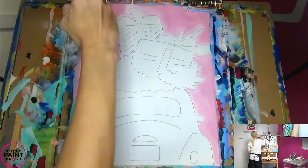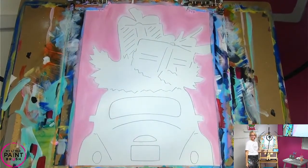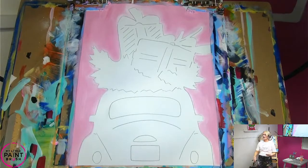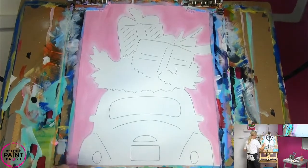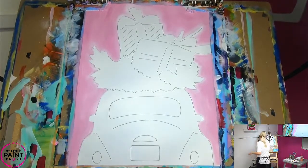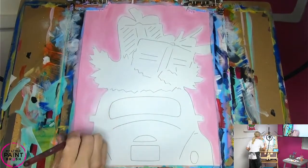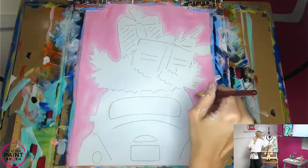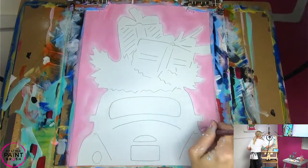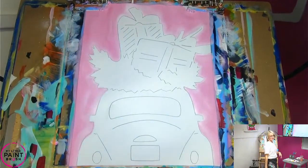We have one very important rule here, ladies — we have fun. Shake out the stress. You're going to love it 60% and move on. About halfway through, you're all going to hate it, and that's normal. But with acrylics, we build and build, so you'll be really proud of it at the end. Be nice to yourself. 60% — move on.